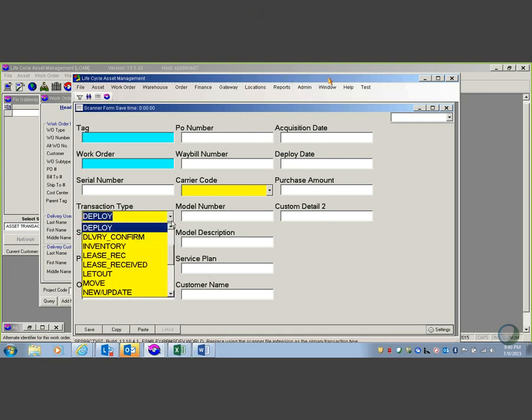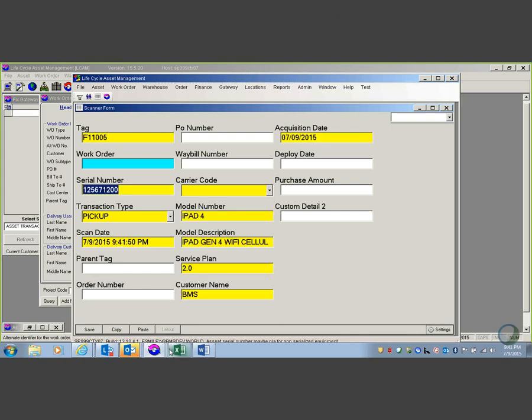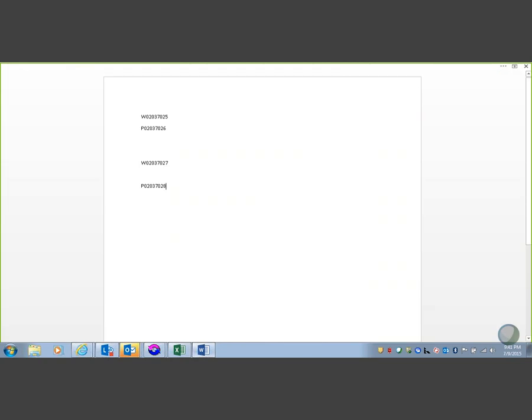If we had that Excel spreadsheet list there, I'd be able to tell you, hopefully. So basically, in the scanner form, just to scan it off the open pickup and to close the open pickup, you're going to use the pickup scan. Right. For a transaction type. So again, the only pieces of information you need are the tag number and the pickup work order number to do that.